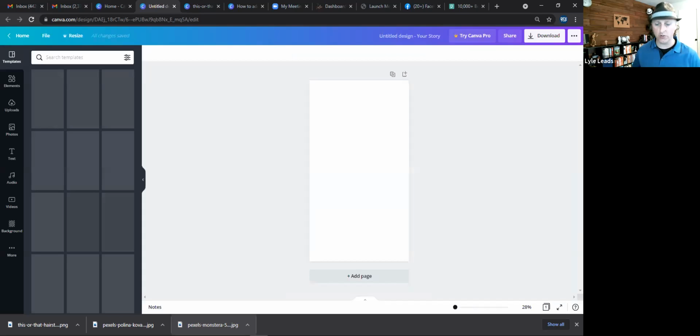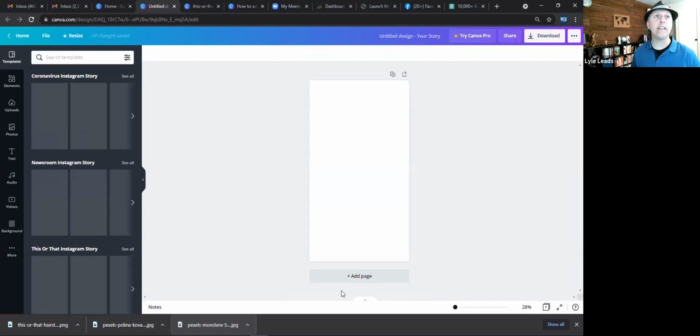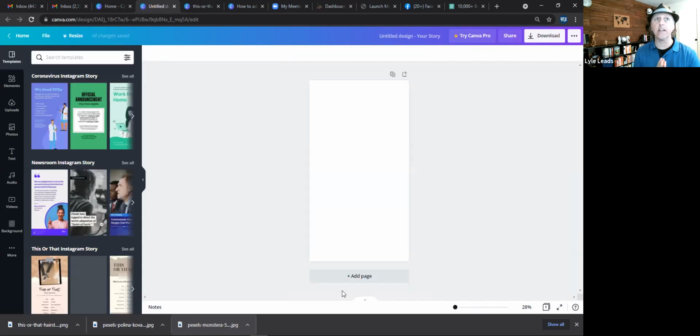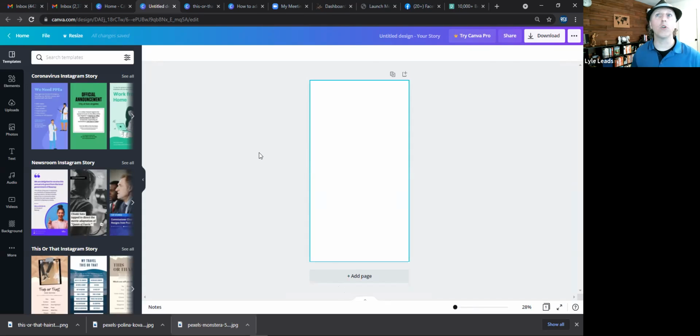We're about halfway through the training. Hopefully you've got an idea of how things work. Just keep in mind, everything is layered. You have a background layer, then you have an image layer, which could involve a picture or a graphic. And then you have a text layer, which is, of course, the words you're going to put on the screen. Don't get too complicated. Keep it super simple, but you want to engage.